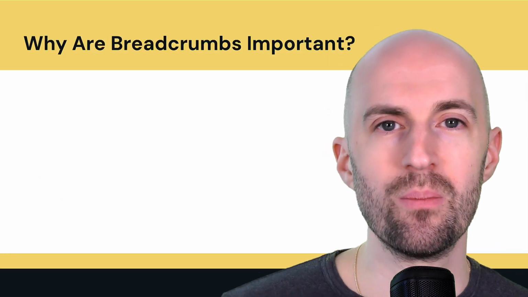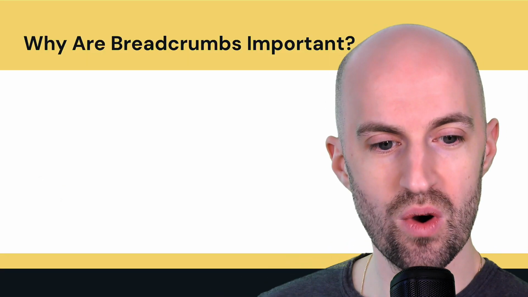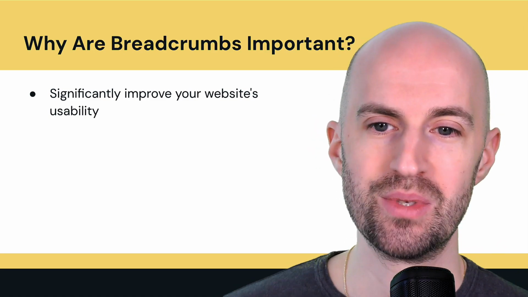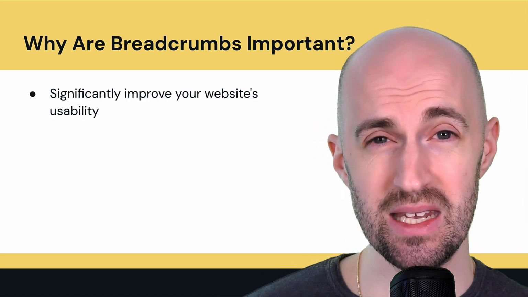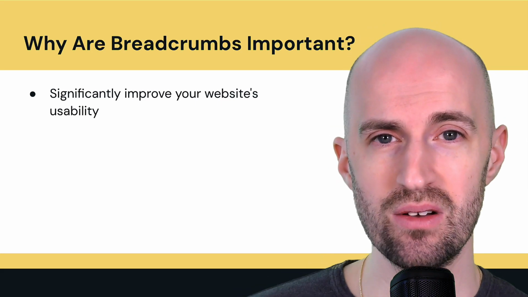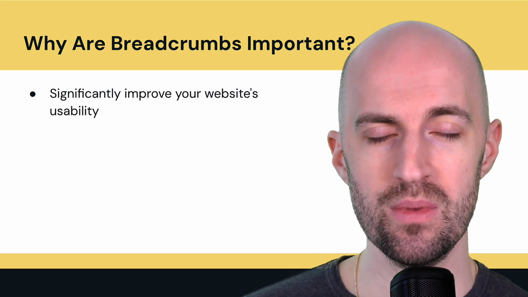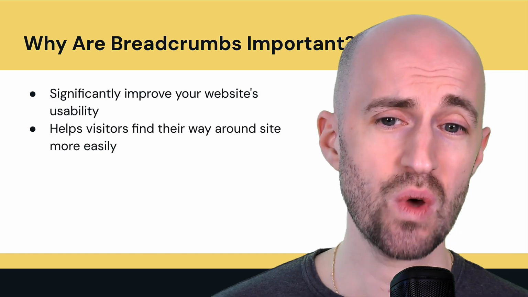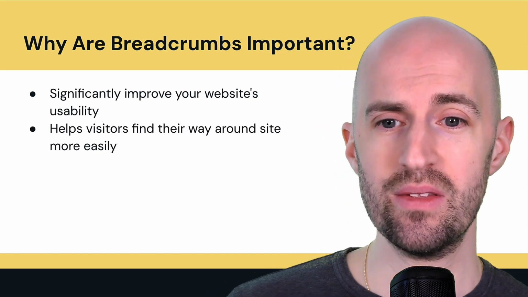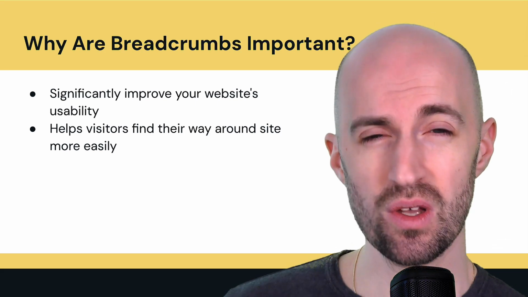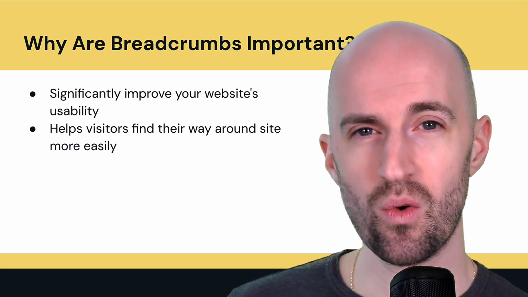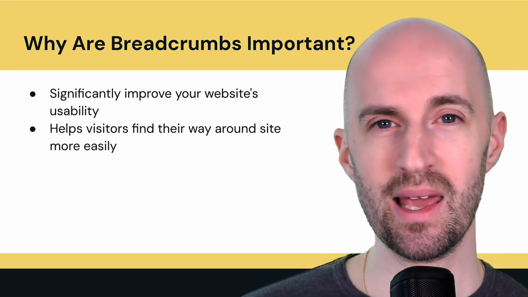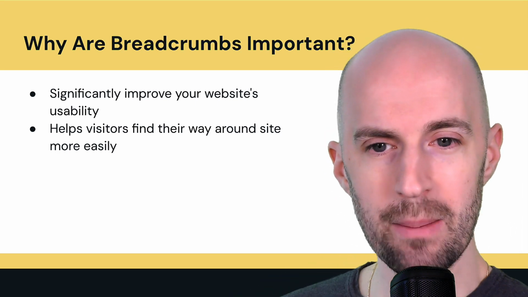So why are breadcrumbs really important for your SEO? Firstly, it significantly improves your website's usability because it's easy to click around and find your way in different subcategories, categories, etc. It also helps visitors find their way around the site more easily instead of going to the menu items and digging around through multiple layers. They just click one link and they're at the place where they want to be.